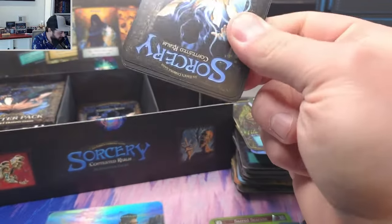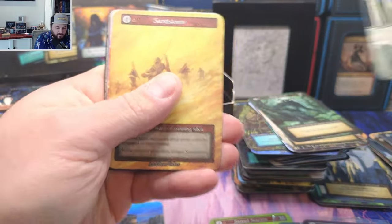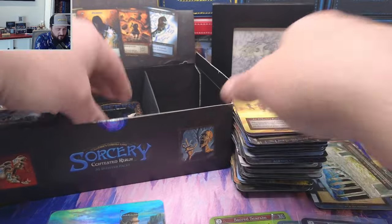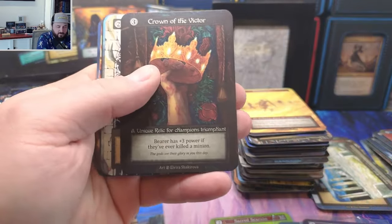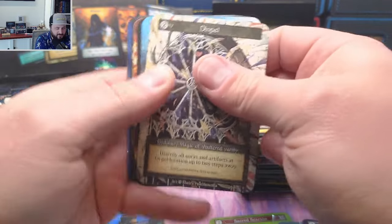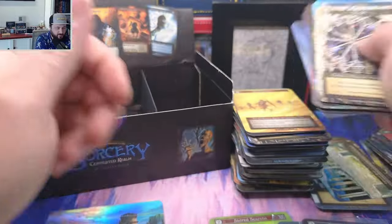Okay, two more foils, and we've got a ton of ordinaries here. We just got a ton of ordinary foils. We only have one unique in the whole box so far. Boom, a little bit of Imperial Road. Centowns, Troll, Berry. Okay. Crown, boom, nice. It's an awesome pull. I'm out of crowns and I want to add one to my Battle Mage deck, so that helps me out a little bit. Spectral, Nomad, Sleep, the Lampreys.